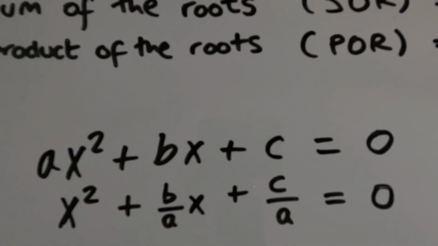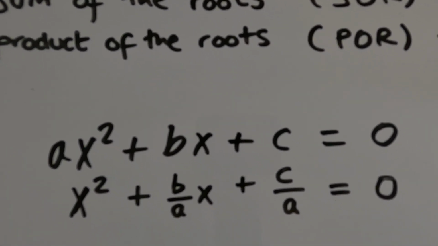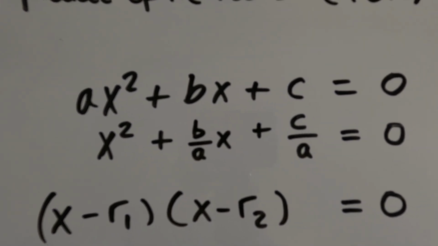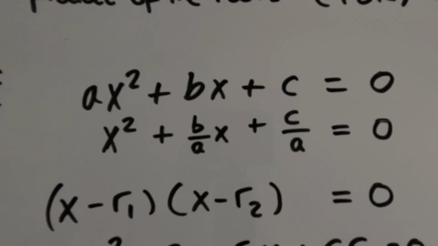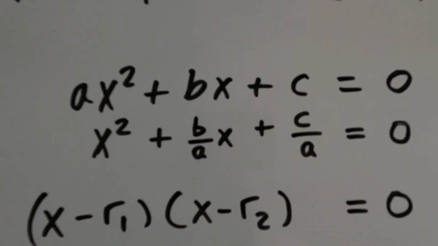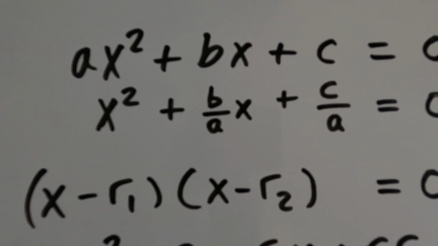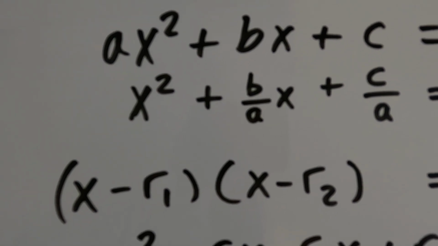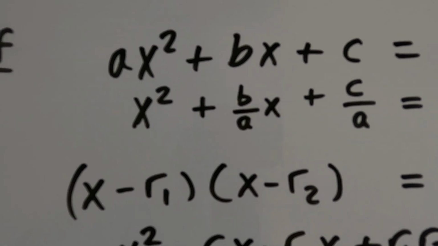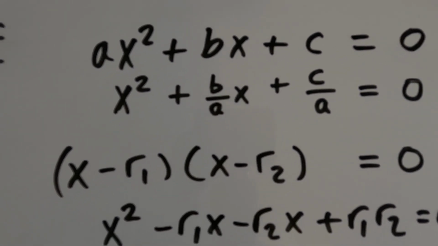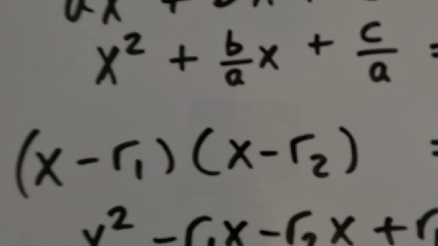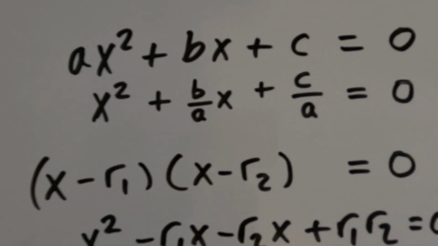Now, when we factorize the original equation, we will end up with something like this. We will end up with x minus the first root times x minus the second root equals 0. And the reason for that is if we plug either of those roots into that expression, the answer will always be 0. Plug in r1, you get 0 times r1 minus r2. Plug in r2, you get r2 minus r1 times 0. So it's always going to be 0. One term inside one of the brackets will always be 0, regardless of which root you plug in.